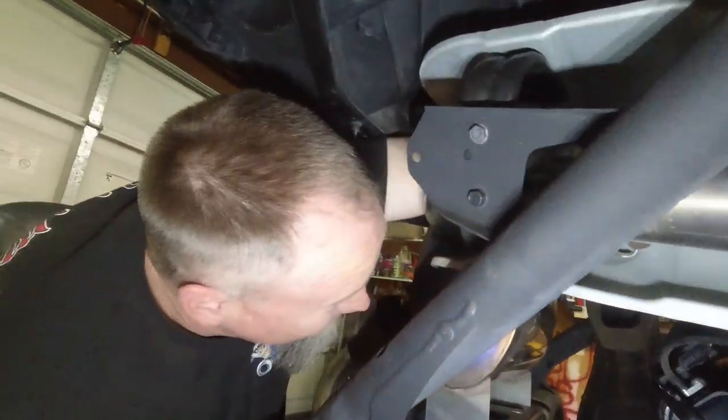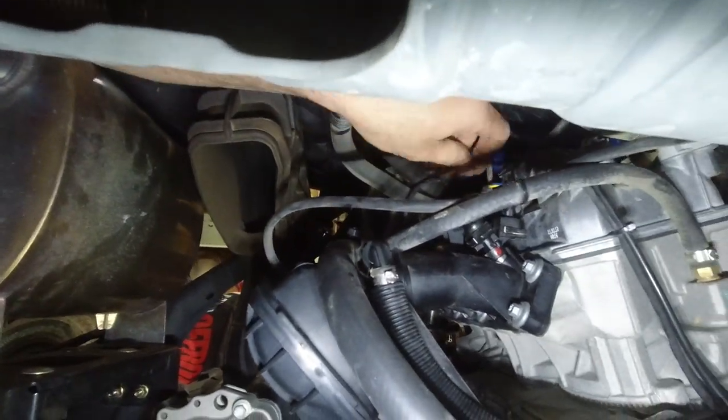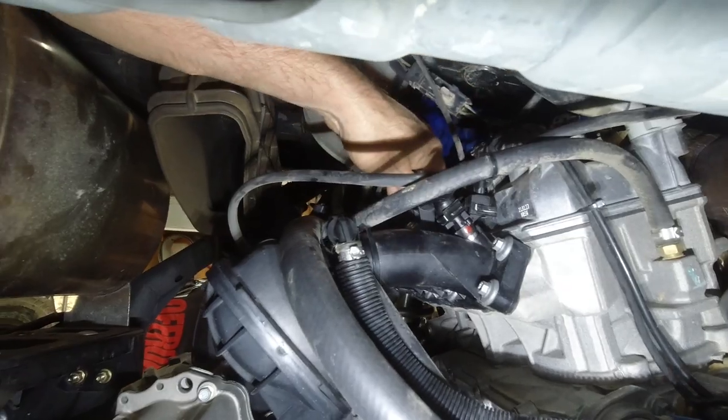They don't leave you a lot of room to work there now, do they? This middle one's gonna be a pain. Alright, we're gonna come back because you can't see in there. I can't even see in there. We'll be back.